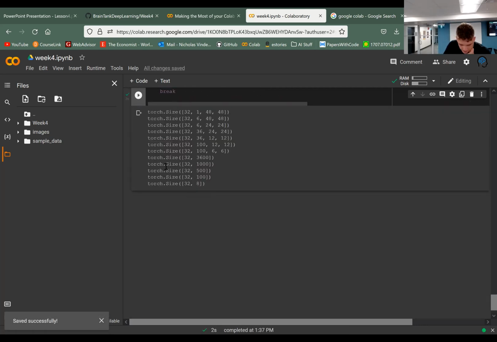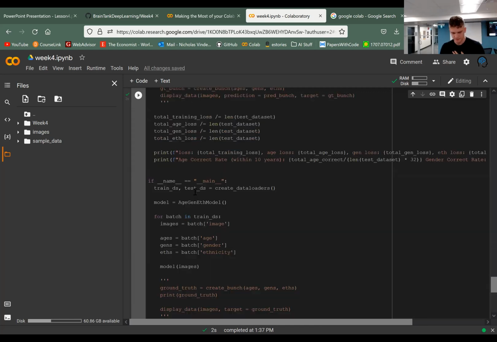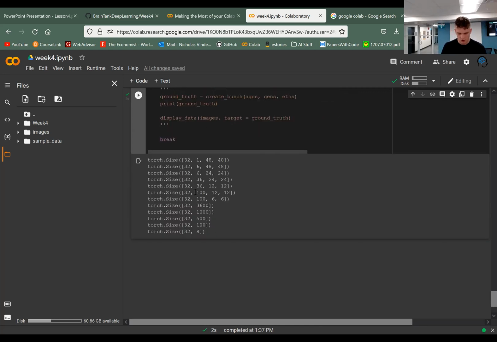Great. So this is it going through its linear batch. Okay. So we strung it out. Then we are putting it through a linear layer, and you can see it's getting smaller and smaller. We go by 32 by 3,600, 32 by 1,000, 32 by 500, then 100, and then 8. Great. So we have what we need. Our answers are in here. This is our predicted score. We're going to break them up in a special way.